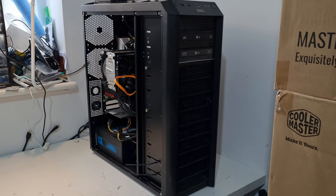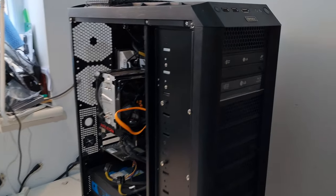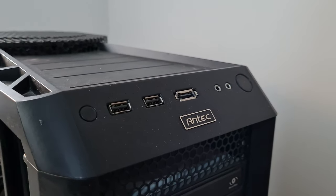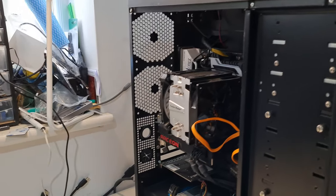Alrighty, we're back, and this is the proper video time now, baby. So let's see what we found inside this machine. So I saw the case and I thought, what have I done here? I have no idea what's going to be in here, and the case looks like kind of crap, to be honest. So I was expecting something really quite poor inside there, but actually I was pleasantly surprised.